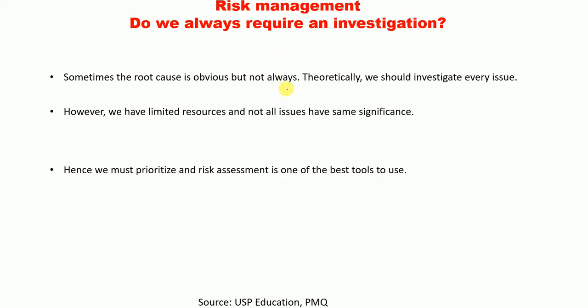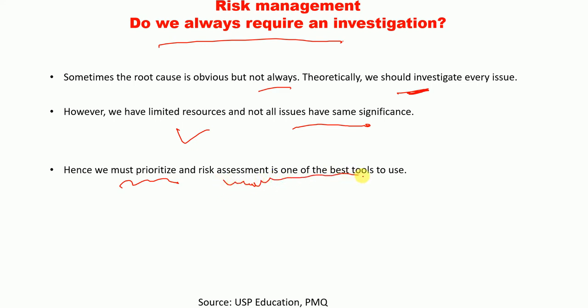And risk management. So do we always require an investigation? This is the question. The answer is that sometimes the root cause is obvious, but not always. Theoretically we should investigate every issue, however we know that we have limited resources, and we know that not all issues have the same significance. Hence we have to prioritize, and risk assessment is one of the best tools to use. So this is the answer to that.